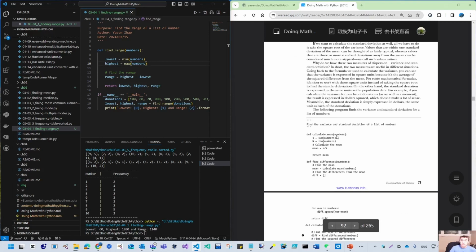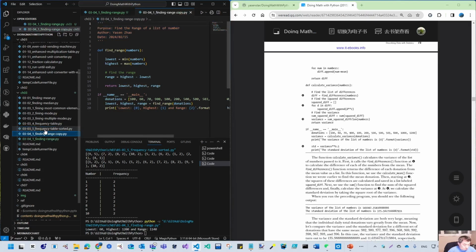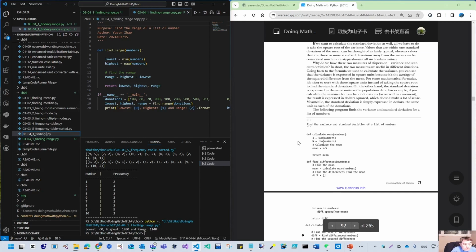So we will put that into this same one. Let's make our new one and change this: find variance and SD.